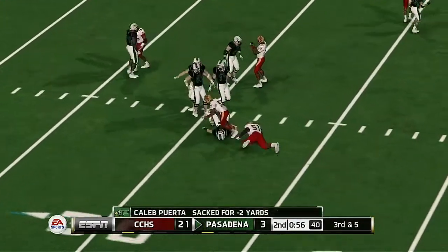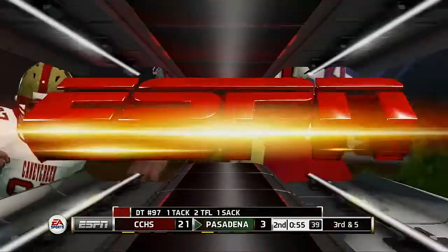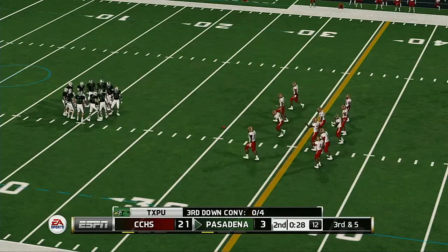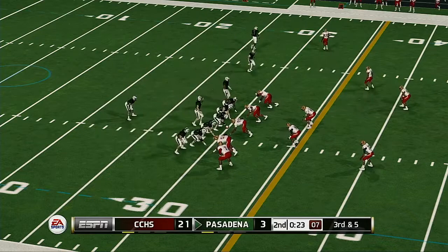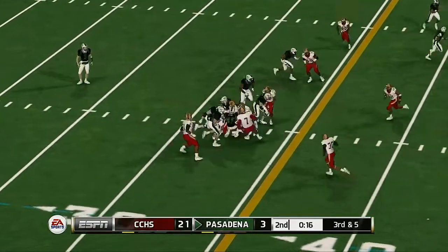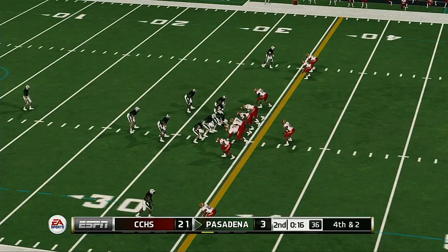He's scrambling, and they got it. Absolutely perfect call by the defensive coordinator. He brought just the right amount of pressure from the right direction, and it seemed to confuse the offense. Two tights. Go down. Got to him, and he did not get the first down. A couple, maybe 3 yards on that run. The Panthers, they're going to have to call their third and final timeout. Thornburg is the punter.